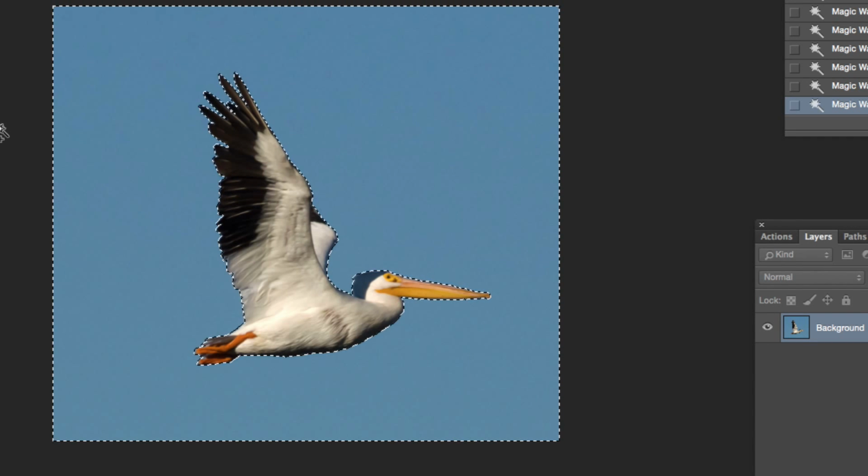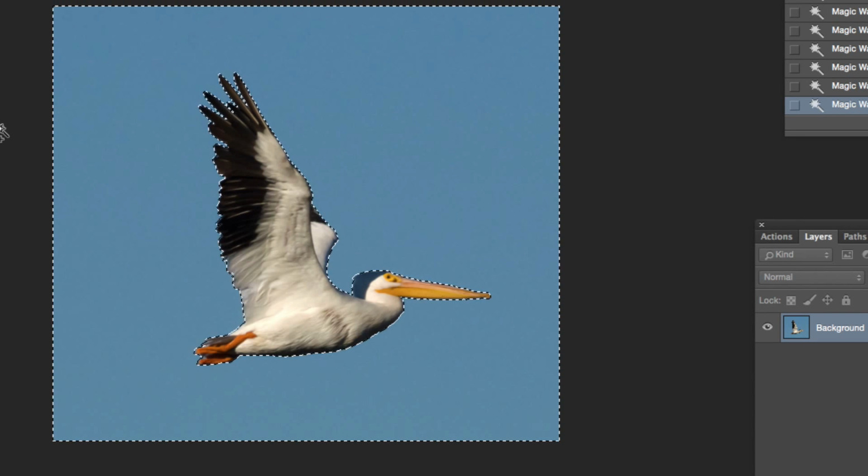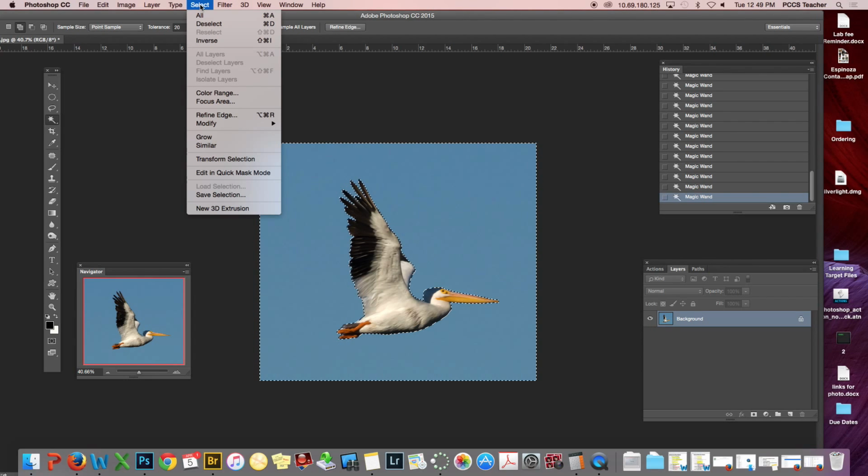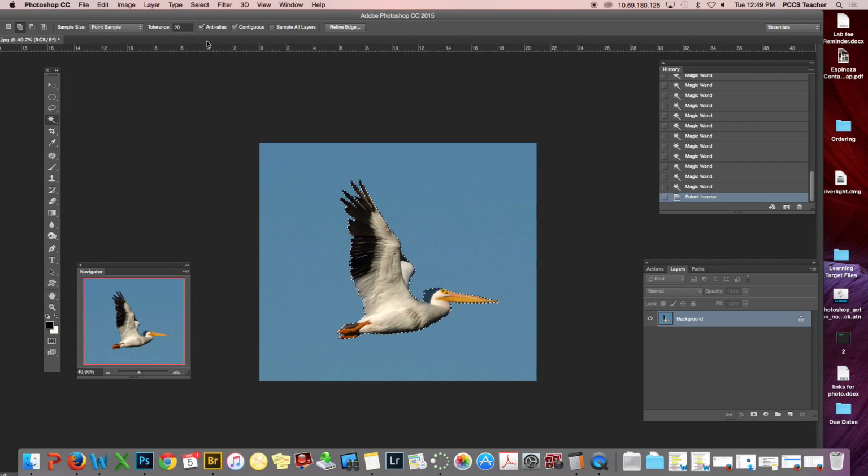I want to cut the bird out and take him and put him in a new file. So what we have to do is something that you're going to have to do all the time in Photoshop. Inverse your selection. Sometimes it's easier to select something that's simple, like the sky, and then swap it. So I'm going to go to the Select menu. Notice that a lot of things to do with selection are in the Select menu. And I'm going to choose Inverse. And my ants are now marching just around the bird. Does that make sense? Sometimes you've got to look at the picture and say, what would be the easiest thing to select? Maybe it's easier to select the background and then inverse it when I'm done.